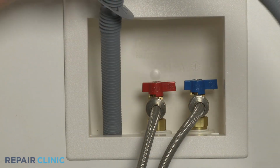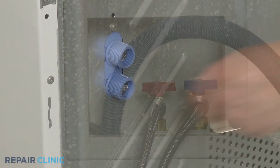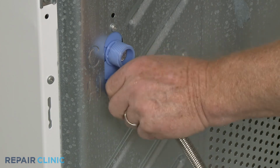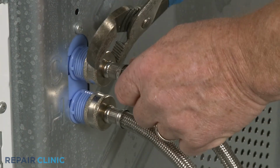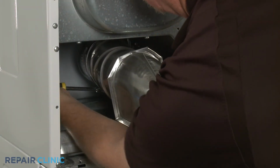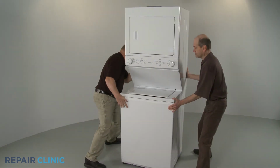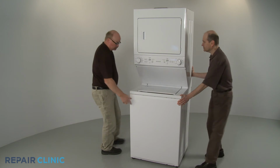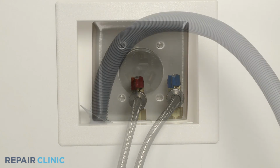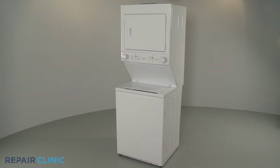Reinsert the drain hose into the standpipe or hook it onto the edge of the tub. Reattach the hot and cold water supply lines to the inlet valve ports. Reattach the venting and move the appliance back against the wall or into the closet. Turn the water supply back on. Plug the power cord back in. And your laundry center should be ready for use.